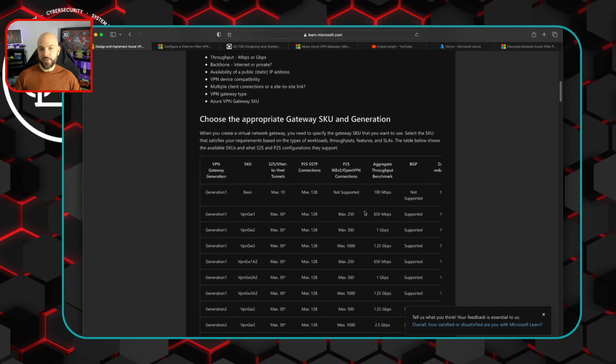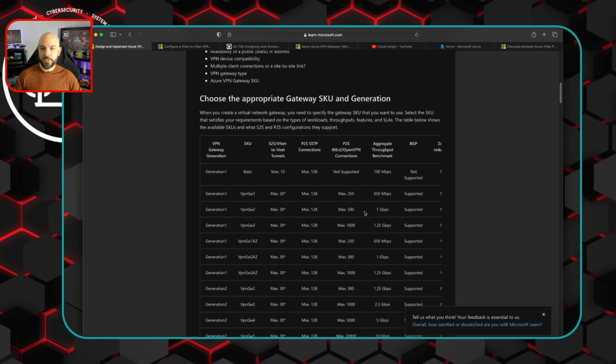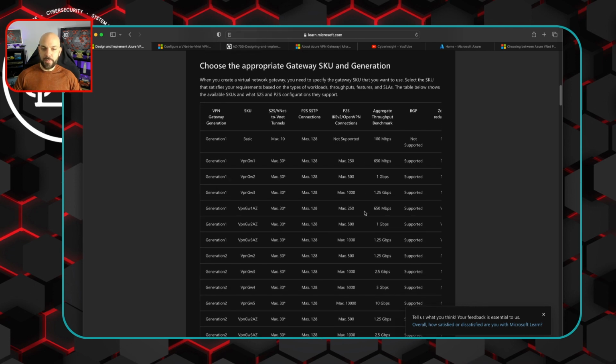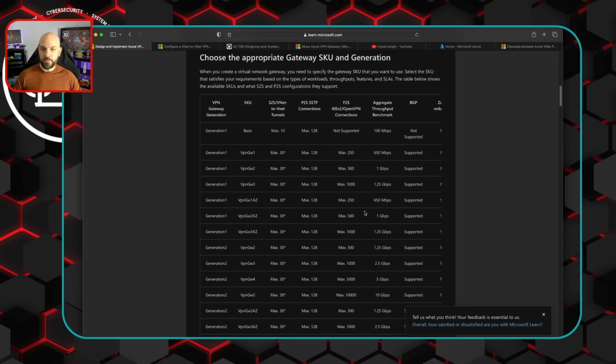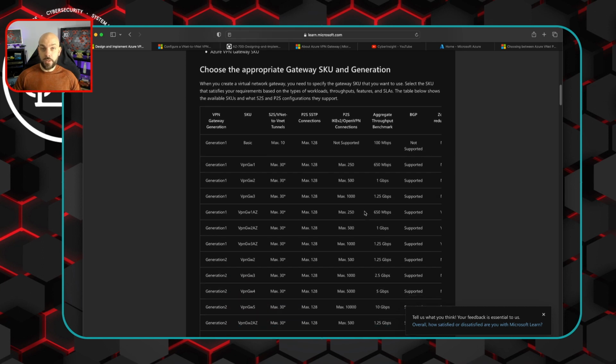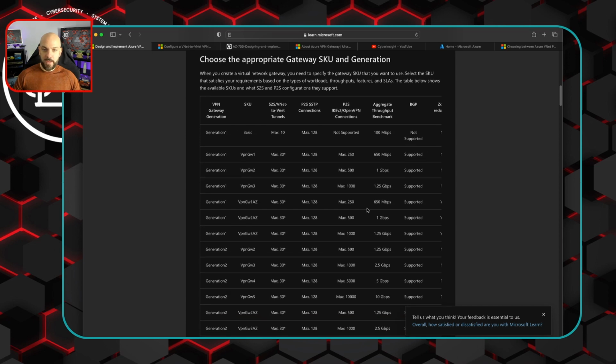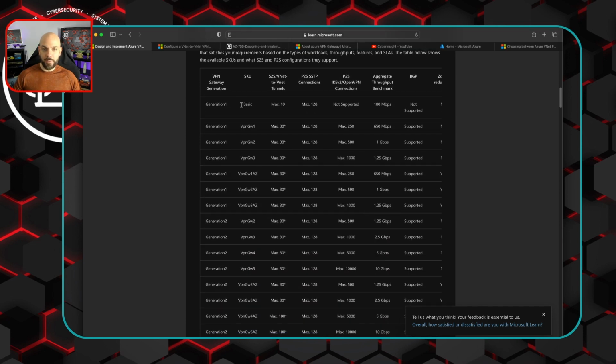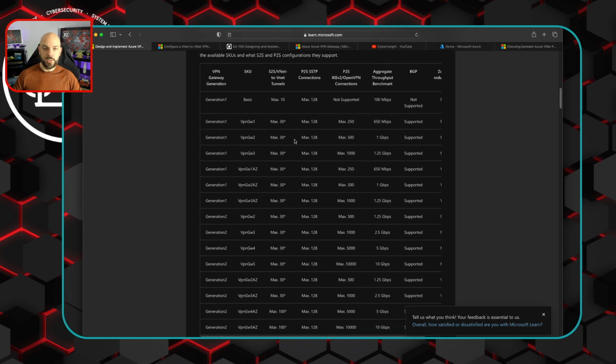As with everything in Azure, there is a bunch of different types of SKUs, and you really need to pay attention to these to figure out what type of device you need to get to be able to meet the requirements for the solution that you're doing. Depending upon whether or not you need to be doing site-to-site, point-to-site, the amount of bandwidth that you need to have, whether you need it to support BGP, whether you need it to support multi-availability zones. These are all things you need to take into account. The basic rule of thumb is you probably don't want to use the basic one because it's very, very limited to what you can do.